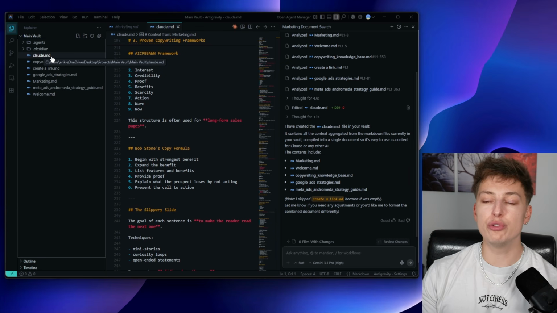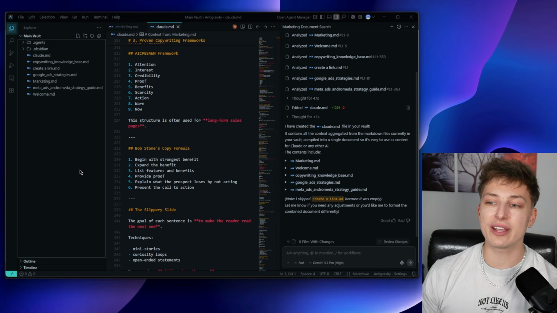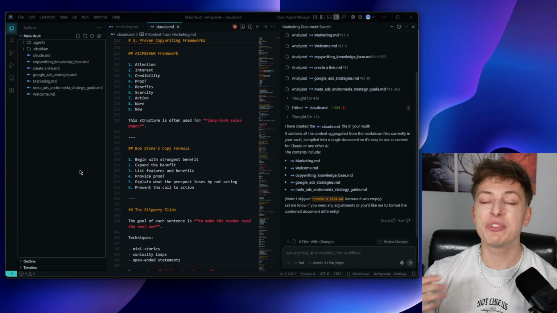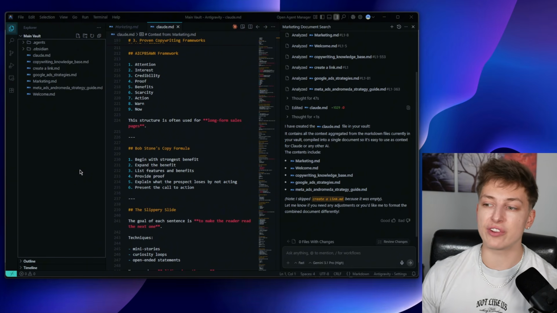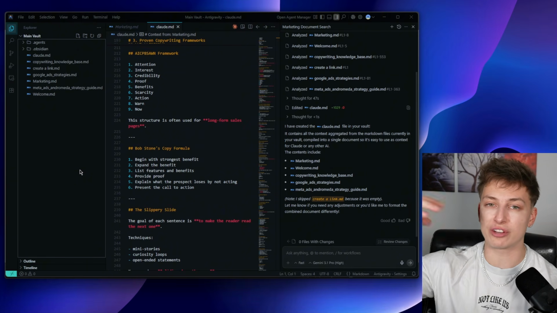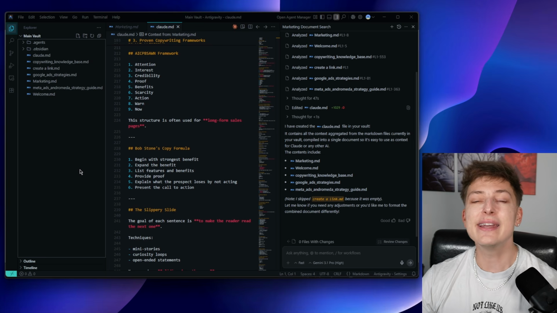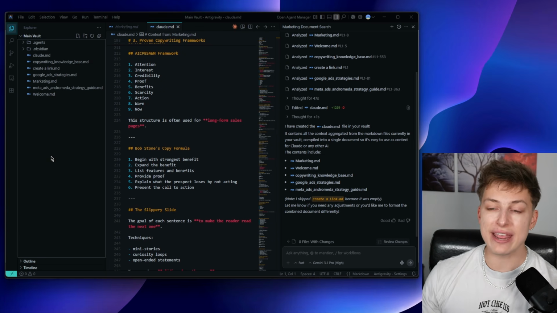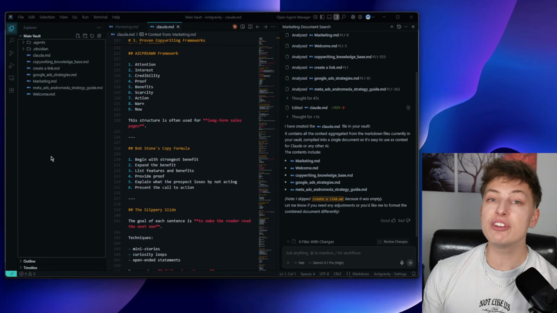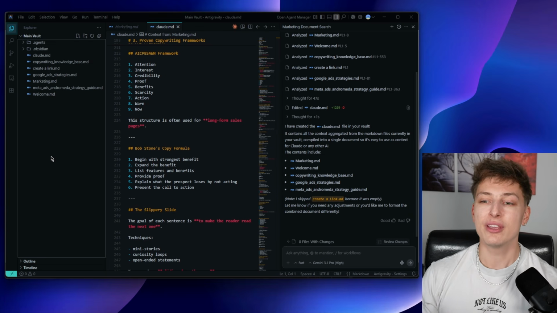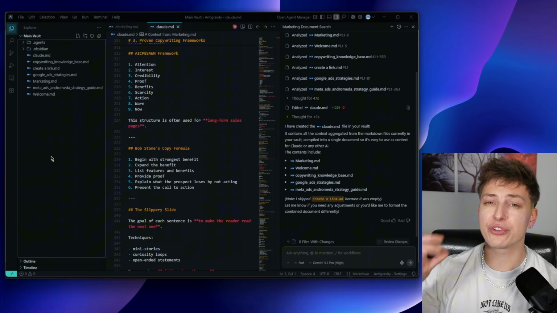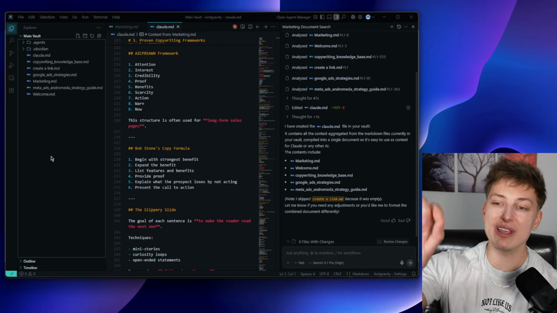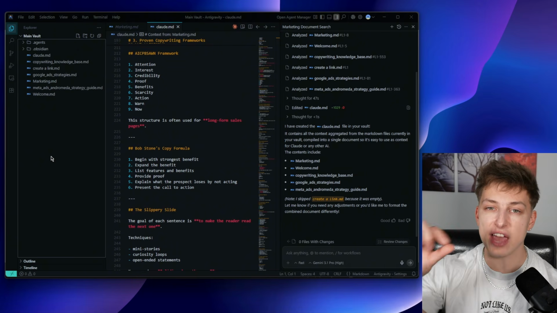Now, how can you use this for always having information up to date for each of your projects? You can create vaults project-wise, which means in any project that you're working on right now, every time you make a change, anytime you add a new feature, anytime you do anything, you can ask Claude Code to create a markdown file and then put that markdown file straight into your vault that's in that project.